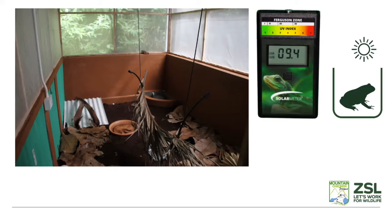And another consideration was the time of day at which we fed the frogs. Obviously, when you feed the frogs, you want the food item to be offered at the optimal time, when the frogs are active and when the live food itself is well fed, and, if you're using dietary supplements, well dusted. But the facility itself was quite isolated in the botanical gardens of the island's capital, and it wasn't logistically possible or even safe for members of staff, especially if they're by themselves, to access the facility to feed the frogs during their peak activity period. So this is a compromise, but safety and security had to come first.